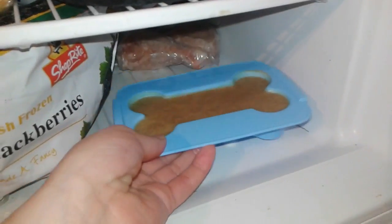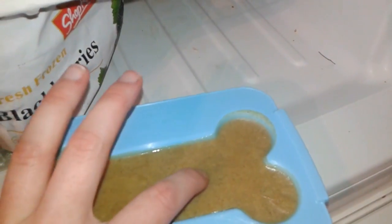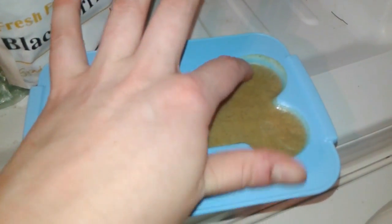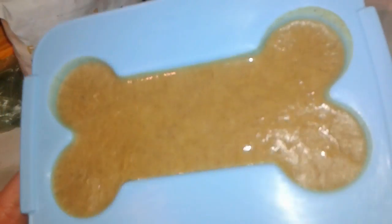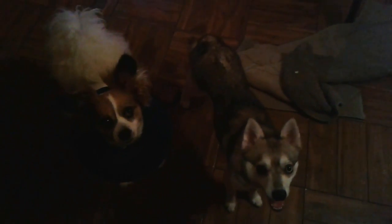It is about five hours later, and I'm pretty sure this is done. It looks maybe a little bit wet still in the middle, but the ends look frozen and I think it's frozen enough to give to the dogs to try out. So I have the boys with me now — here's Fen, and there's Kit. He's in his cone today because he has allergies and he's been biting at himself. Sorry if the lighting changed a bit — I had to turn my flash off so it wouldn't be shining in their eyes.